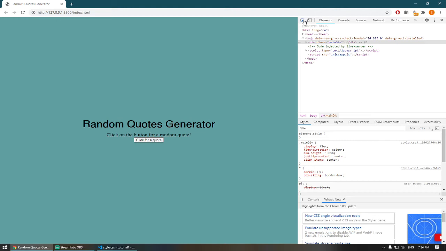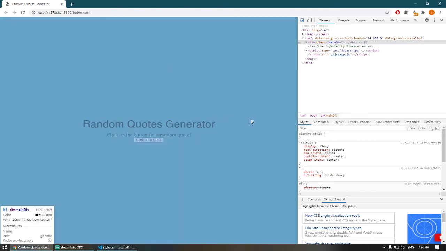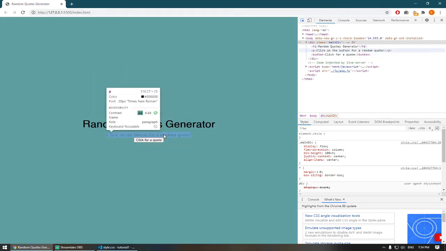We're gonna take this. As you can see, the padding is on the outside, but the margin is on the inside. So if we wanna push our element below, it's gonna push it from the inside, not from the outside. As you can see, I can't explain it better, but it's just that.